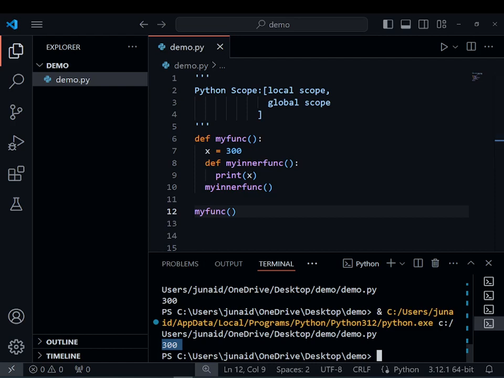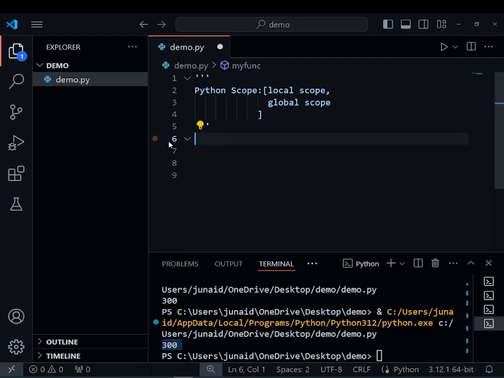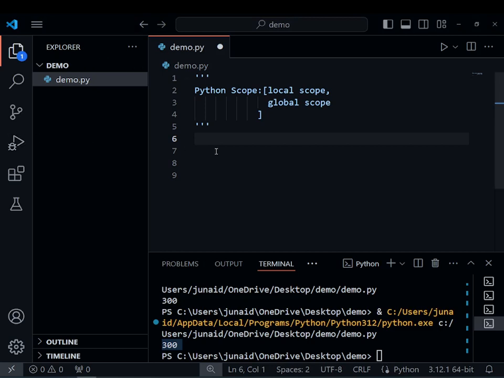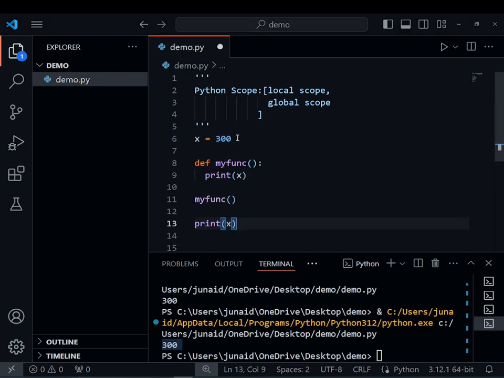The next is our global scope. In global scope, a variable created in the main body of the Python code is a global variable and belongs to the global scope. Let's look at an example. Here we have a variable x globally, because it is outside of our function.